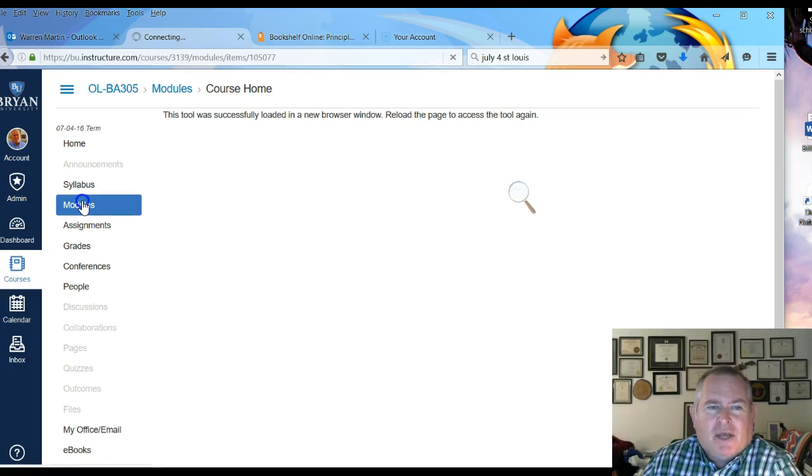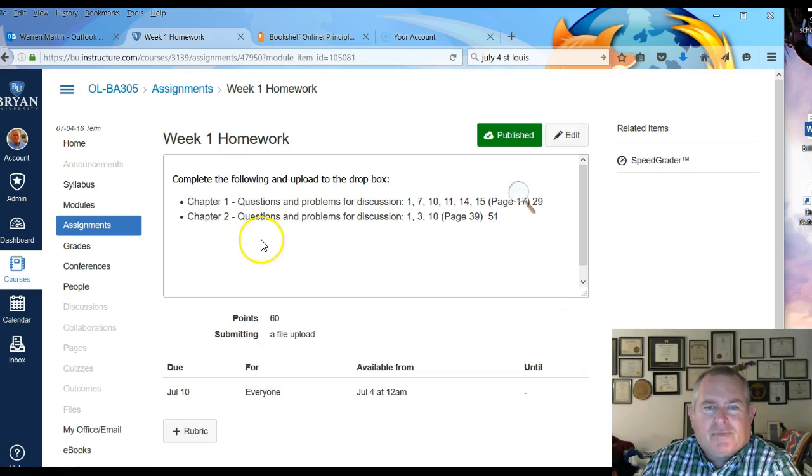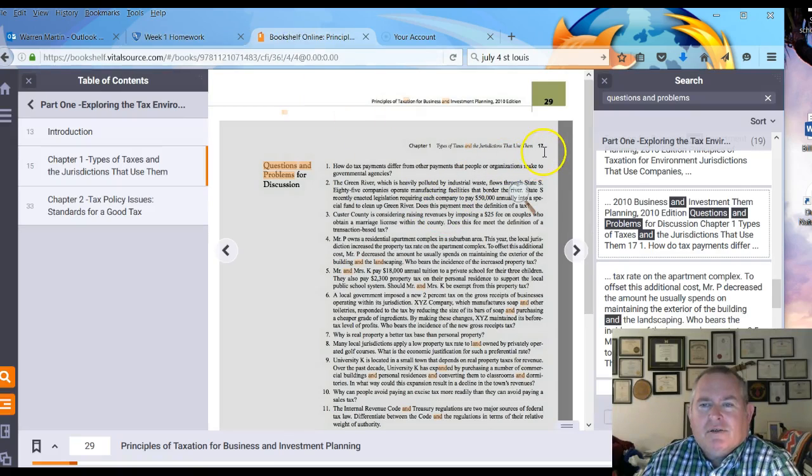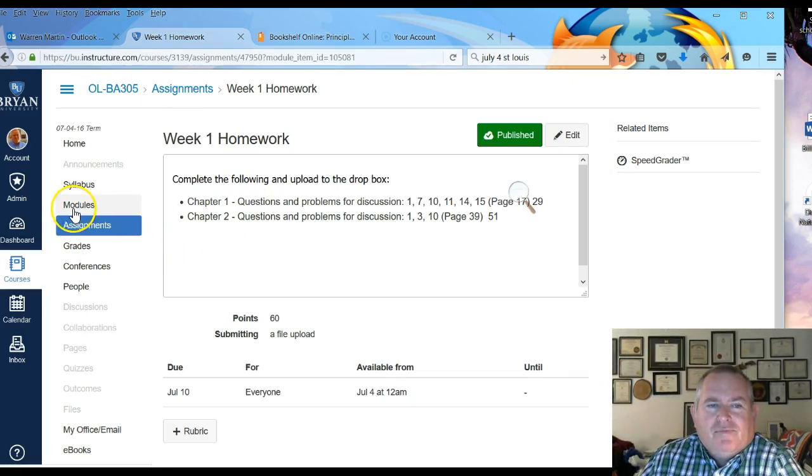And then when we get into the actual homeworks, you've got the different questions, so questions and problems for discussion. I don't know if page 7 is the right page or not. Okay, yeah, that's the page there. But if you go by page number, it won't work for you because this was an edited book, so it has different page numbers. If you were to put in page 2017, you wouldn't end up here. That's why I'm showing you this way to do it. It might be a little easier for you.